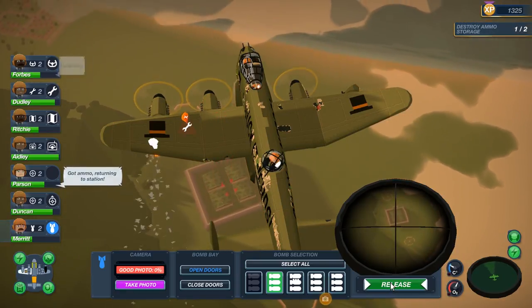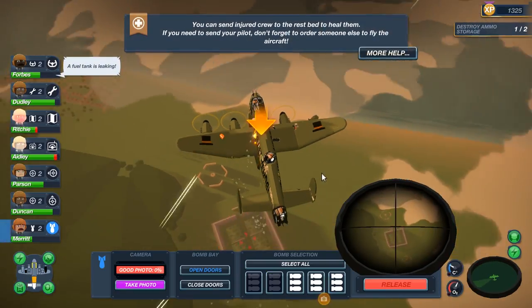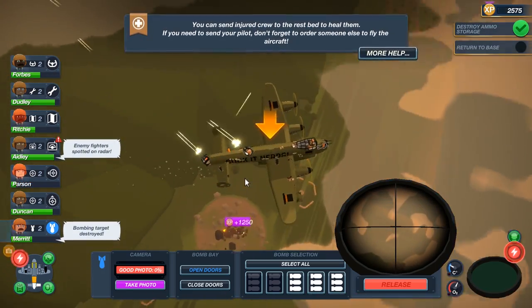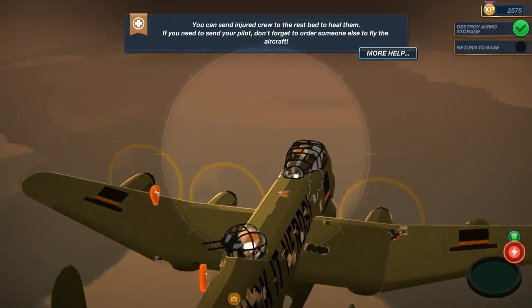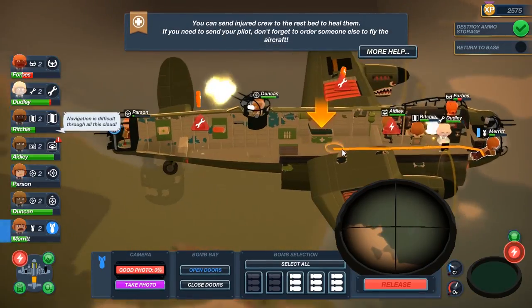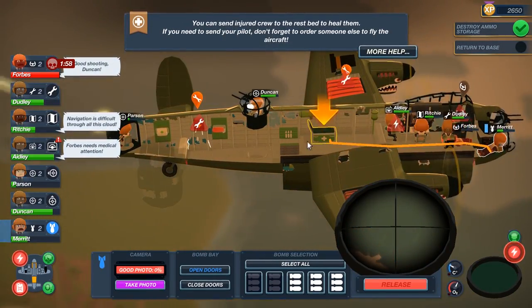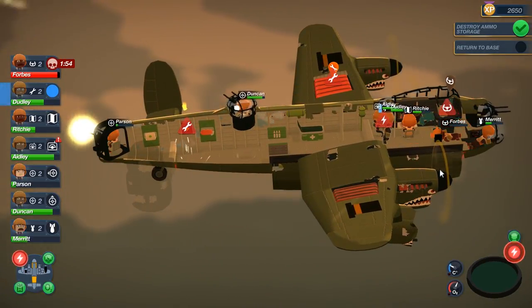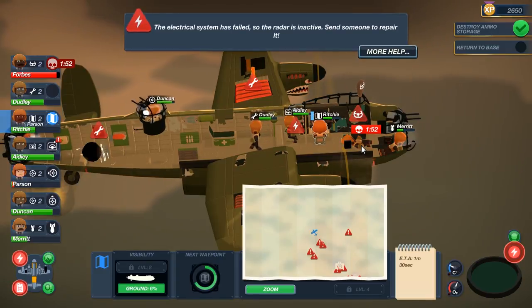And release. There we go. Woohoo! I want to see it blow up. Hey, beautiful. Okay, return to base. Where's the new heading? All right, we don't have time for that right now. Dudley, go repair. And we need someone to go heal our pilot. Our pilot's hit. Richie, you go pick him up.